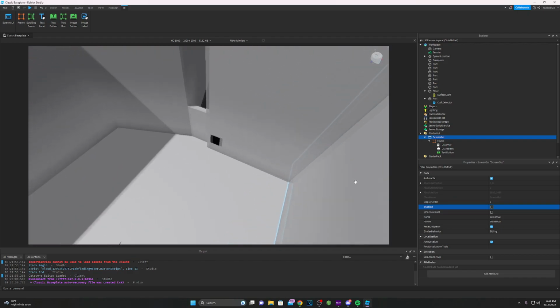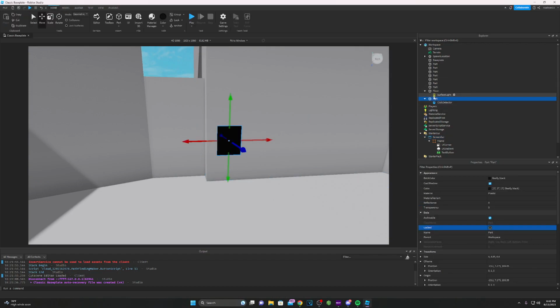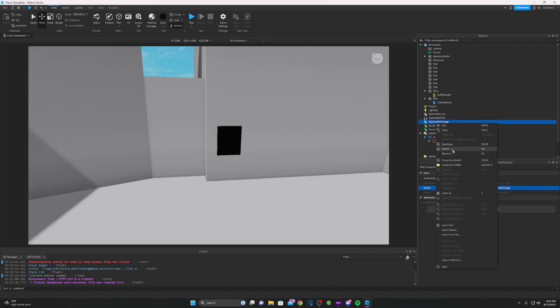to make this. So what you really want to do is connect this to your bindable function, which you're going to put that bindable function in replicated storage. You can put it in a folder in there, but really just put a bindable function in there. You can also name it to whatever you want. I'm just going to leave it to event.